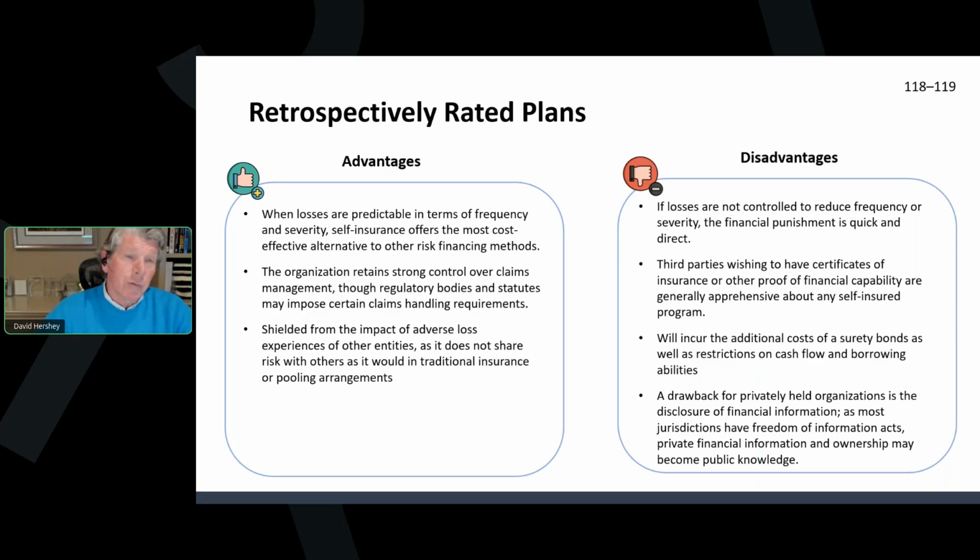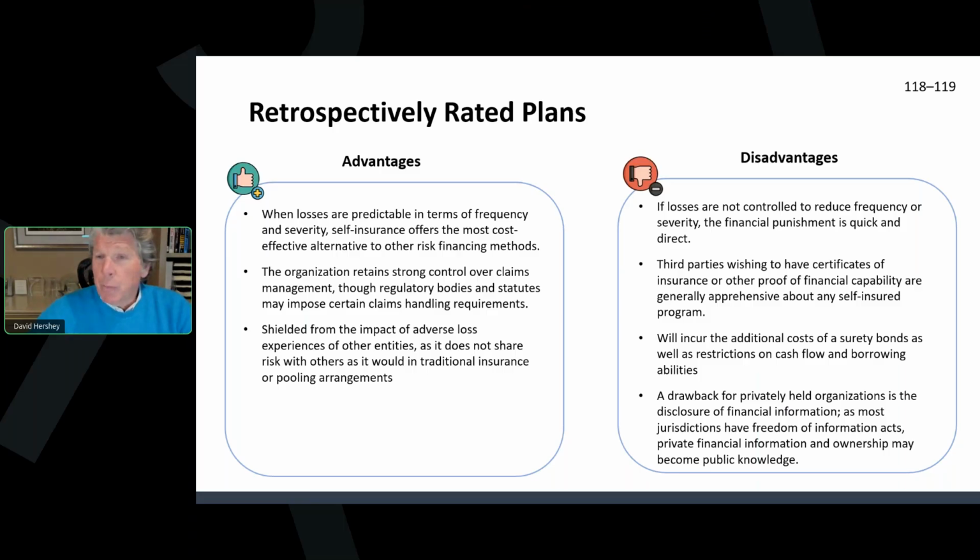Take reinsurance for property resulting from the California wildfires. We had a factory in Florida. It was in the middle of the desert. Am I worried about a fire? No. But do I end up having impact from reinsurance rates hitting my other property program, none of which is in California? You better believe it. We saw our property rates double, and in some cases, over a period of time, the dark ages, saw them triple. So, disadvantages: if losses aren't controlled, look out.